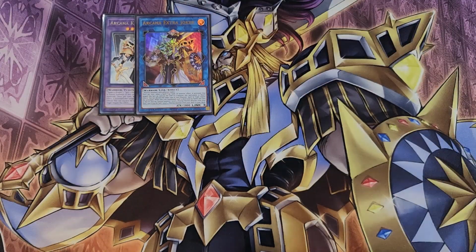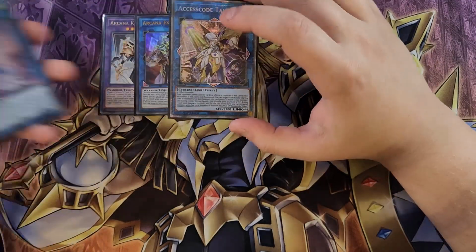This card is a Light Warrior, which is why we're playing this card as a 1-of, and it's still a really good boss monster that we can make with this particular deck. It's a really good 1-of, but we really only need a single copy of this super cool boss monster. We then play a single copy of Access Code Talker.